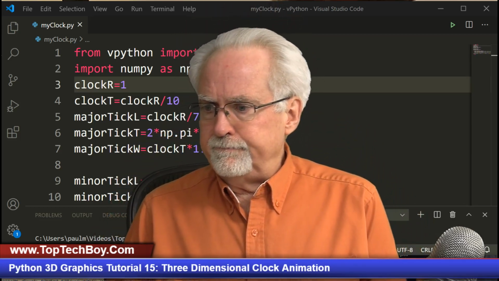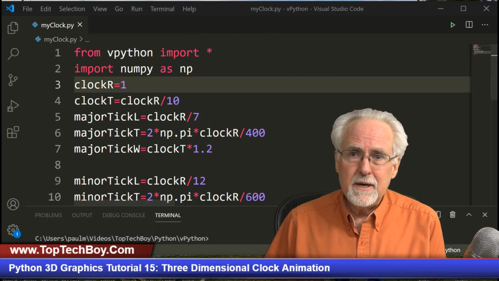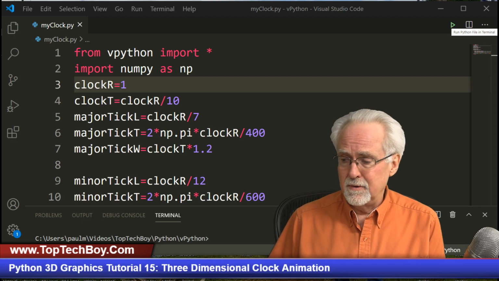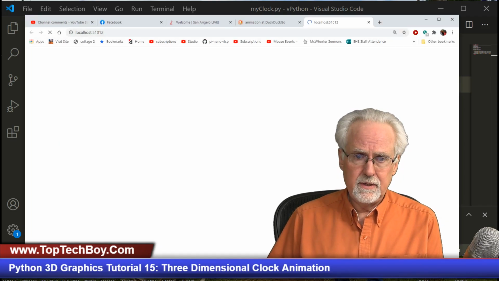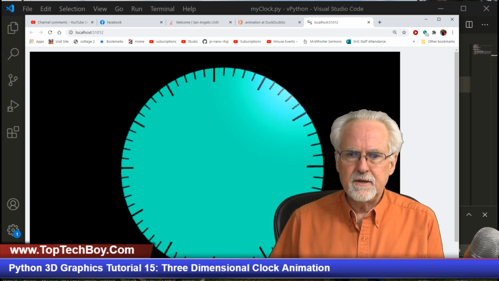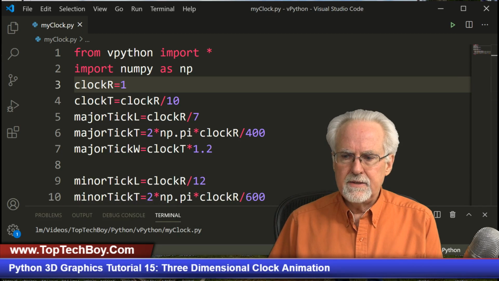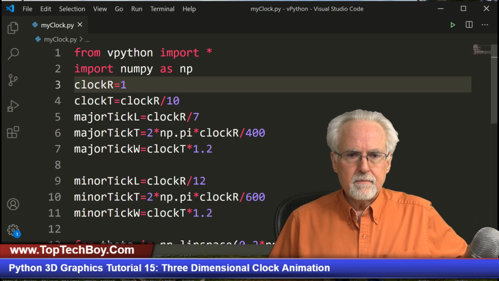All right, I will need to get out of your way here. Let's just run this puppy to make sure that we haven't broken something since last week. So I'm just going to hit the run button there. And boom, that looks like a nice clock face. All right, so now we are going to want to add some hands to that.